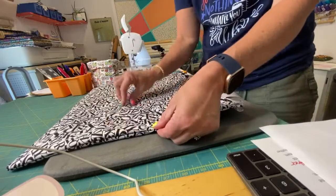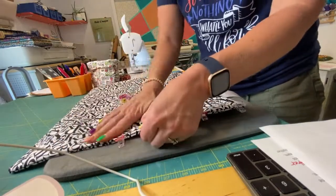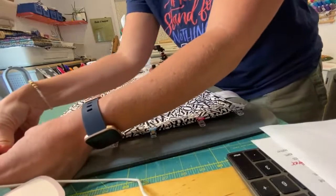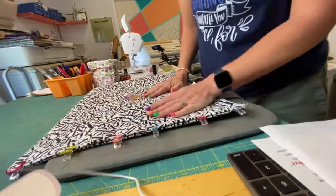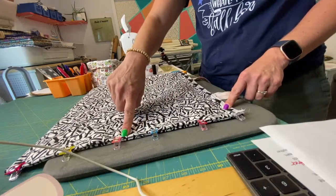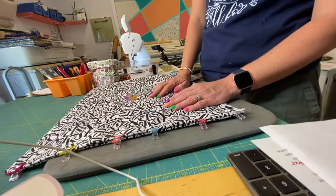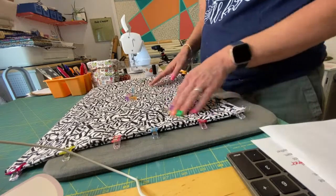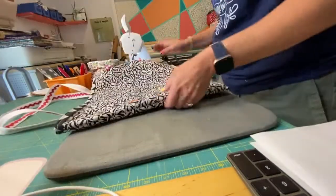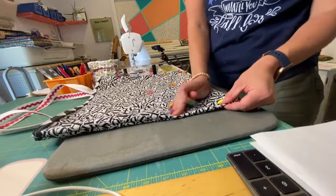And we're just essentially doing exactly what we did on the outside to the inside. We're sewing down both sides of the bag. But this time, instead of a quarter inch seam, we are using a half inch seam. So you're just going to sew one side all the way down at a half inch seam this time. What this is going to do is enclose that outside seam. So remember that outside raw edge that we had? We're enclosing it. That's the step.